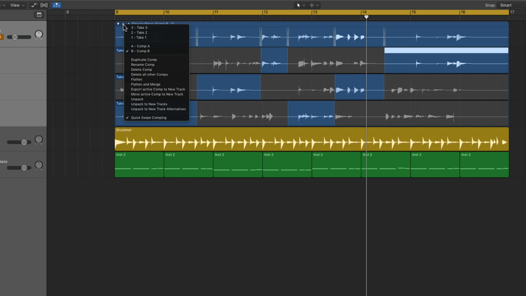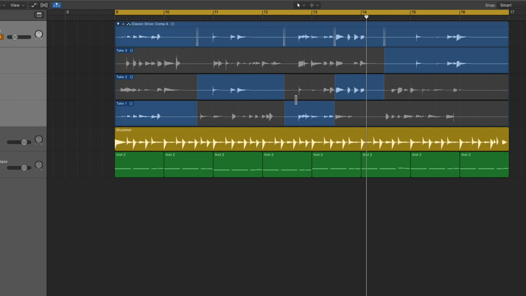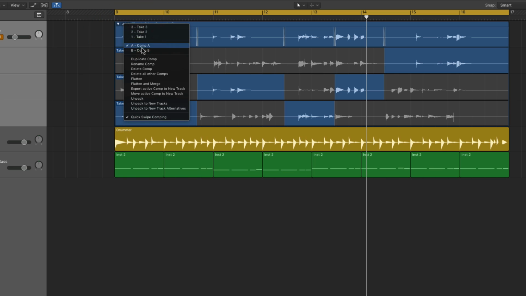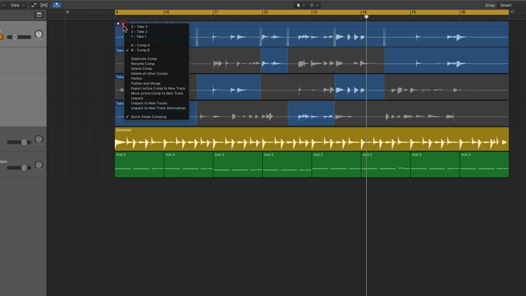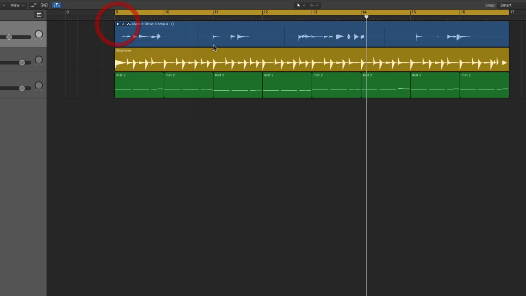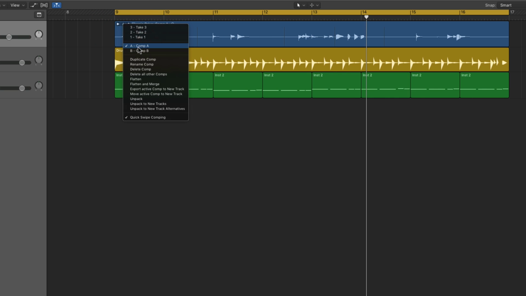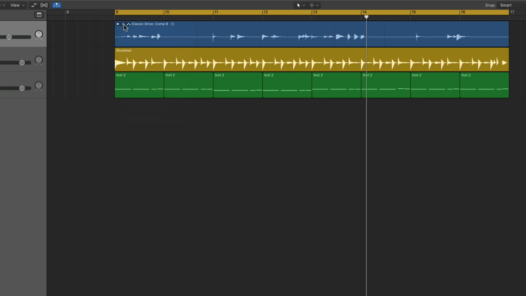And I've got 2 now. Comp A, that selection, and Comp B, that selection. Okay, I can switch between them anytime. For now, I'll go with Comp A, and I compact, and now I can use this in my song. This can be copied around, it can be moved, etc. But anytime, I've still got the other option, Comp B, slightly different, right?